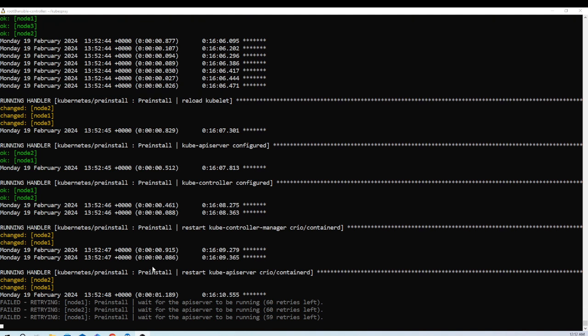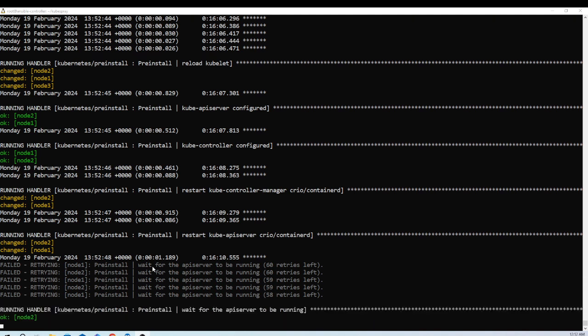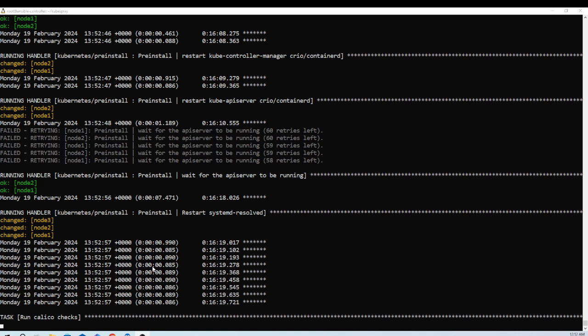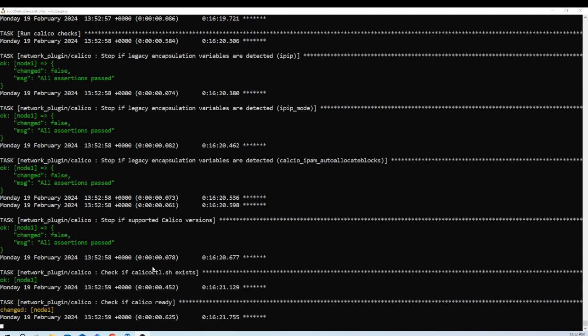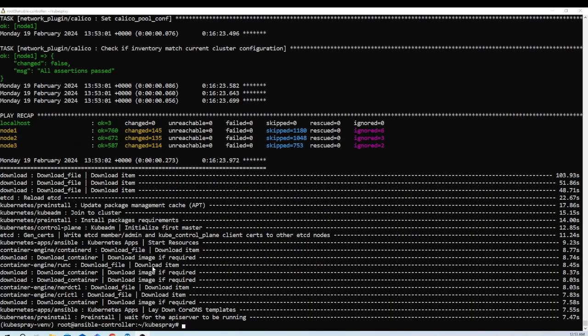The playbook has been running for more than 20 minutes, I think. So it seems that it took too much time this time, but okay, it seems that it has finished. So let me see. Yeah, let me get connected to my master node now.